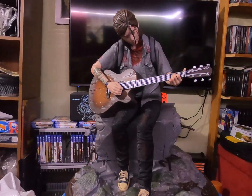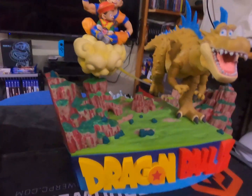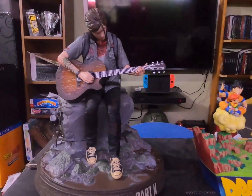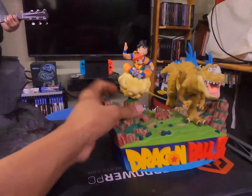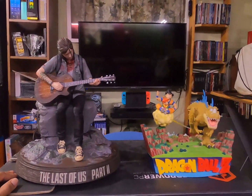And I'm gonna go ahead and grab the Dragon Ball Kakarot Collector's Edition statue so you guys can see it in comparison. So here we have the Kakarot statue, for those of you who remember my unboxing. And next to it we have The Last of Us Part 2 statue. And honestly, it's so huge. I really love how the Dragon Ball one came out, and I thought this one was hefty, but in comparison to the Ellie statue, it's nothing. It's a nice little comparison.